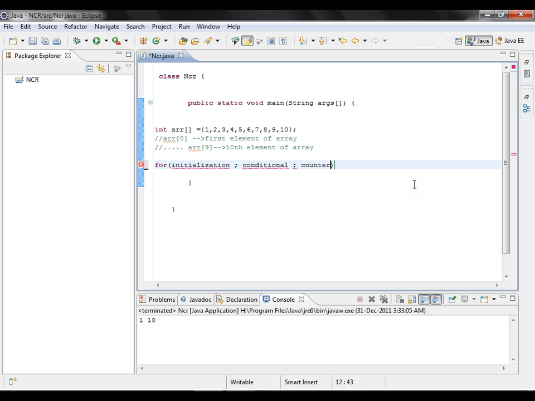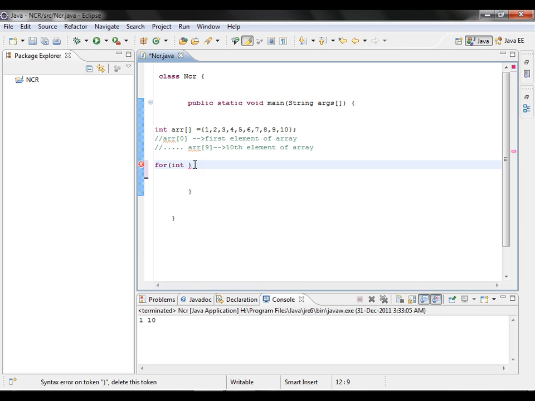And let me tell you that in the for each version you don't need to specify any counter at all, right? So let's talk about the for each version. In the for each version you should have another variable.